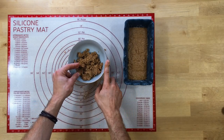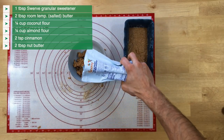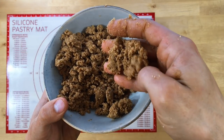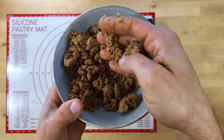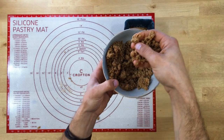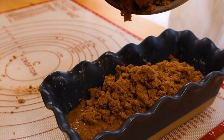You should always be tasting throughout your recipe. As I was tasting the streusel while making it, I realized I forgot to put sweetener in there. I'm gonna add about a tablespoon of Swerve. Now you want the streusel nice and fluffy as possible, so get in there and break up the little chunks with your hands. Then we're just gonna layer it on top — and that's gonna give us our second layer, our crumb layer.